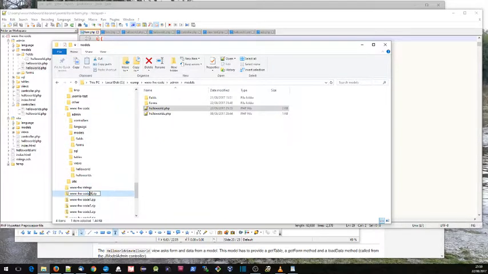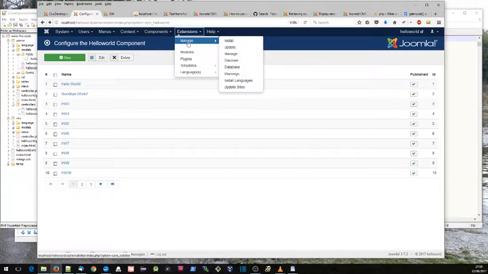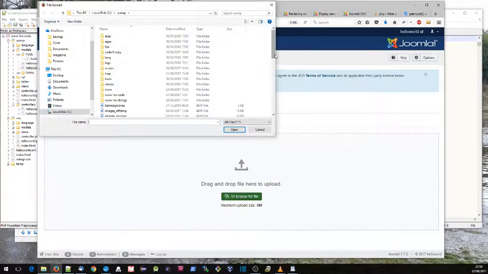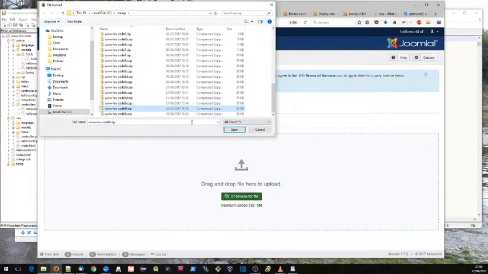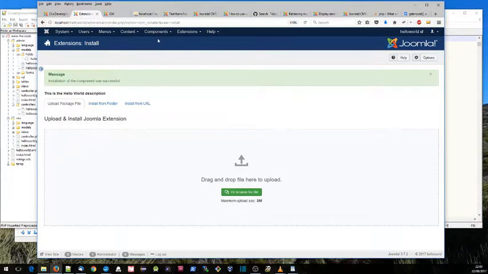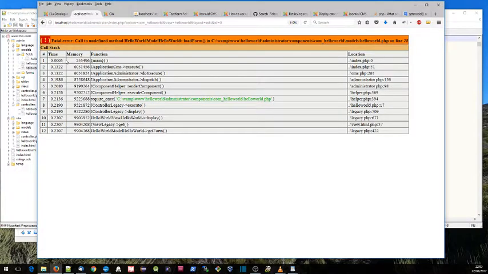Okay, we're going to call this 9F and install this. Oh, that's good. So components, Hello World. What errors are we going to get?